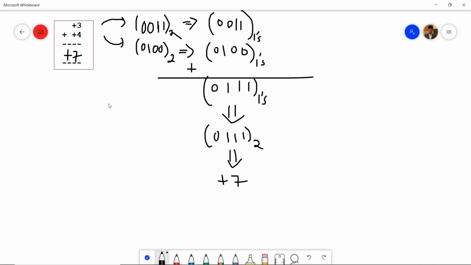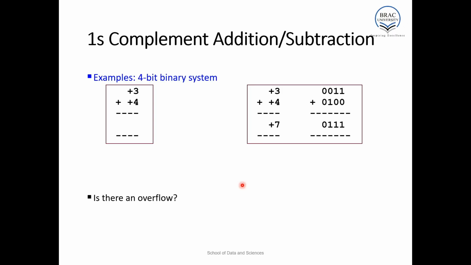So is there an overflow? Like I mentioned in the previous video, when you add two positive numbers and I get a positive number, there can never be an overflow. So in this case, I added these two positive numbers and I got this positive number, so there will not be an overflow. Another way to check is that the range of a 4-bit 1's complement number system is from -7 to +7. As you can see, this +7 falls in this range, so there is no overflow and my answer is correct. So this is the answer and this is the decimal answer. So is there an overflow? No, there is no overflow.